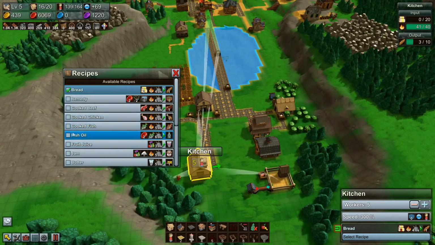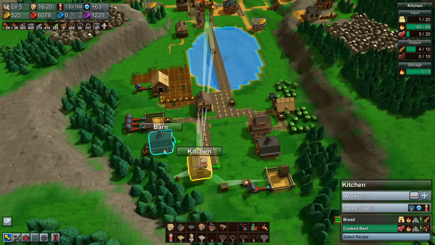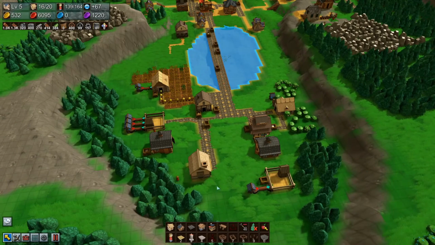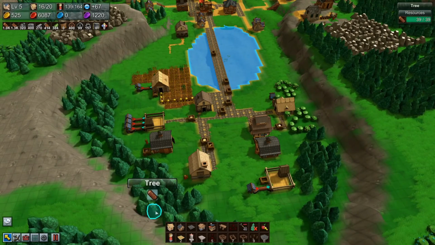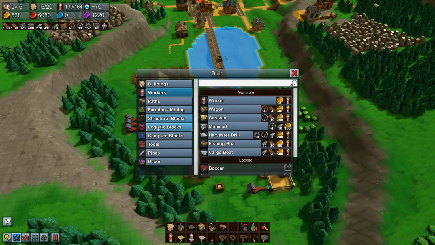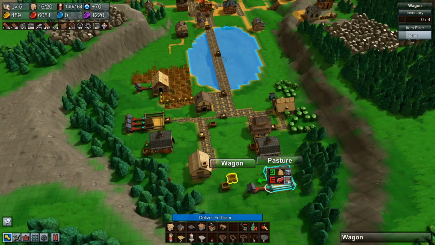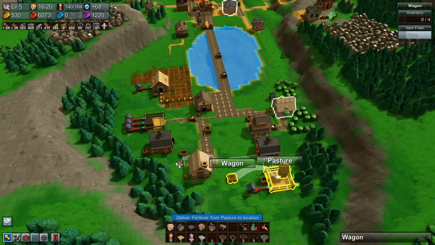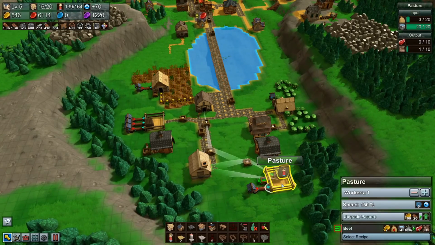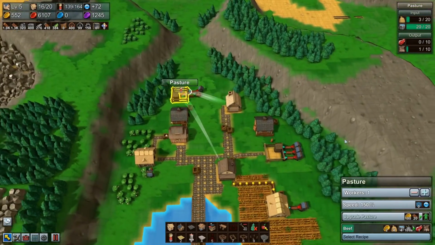We gotta put a recipe here for cooked beef. That's gonna get us 10 coins. Kitchen's got 5 workers. There he goes. I'm gonna drop another wagon. And I'm gonna use this fertilizer for fuel for the kitchen. In fact, I might delete this worker. All right. Now we just need to sell that cooked beef.